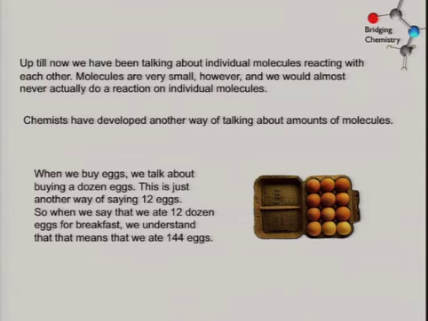When you go to the shop and you buy eggs, you tend to buy them in dozens. Yeah? You go and you buy a box of eggs, and you buy a dozen eggs or you buy a half dozen eggs. You don't tend to go and buy 12 eggs. Right? I mean, you do, but you don't go to the shop with the intention of buying 12 eggs. You go to buy a dozen eggs. Right? A dozen is a word that represents a certain number of things. In this case, 12. So you can have a dozen eggs, or you can have a dozen chickens, or you can have a dozen hedgehogs, or you can have a dozen buildings, or whatever.